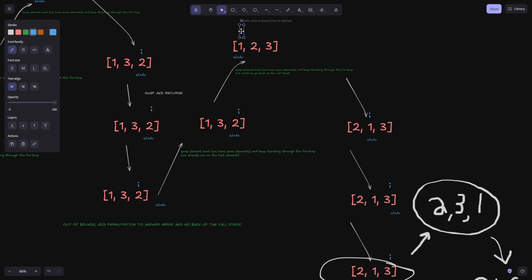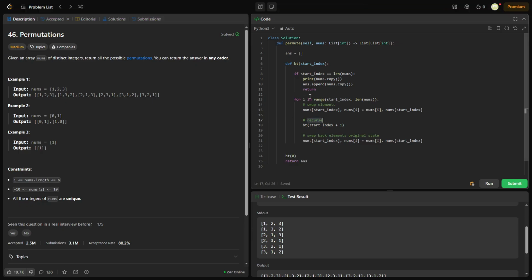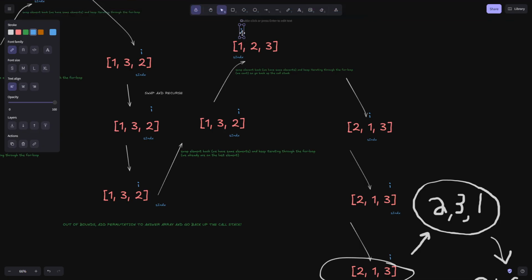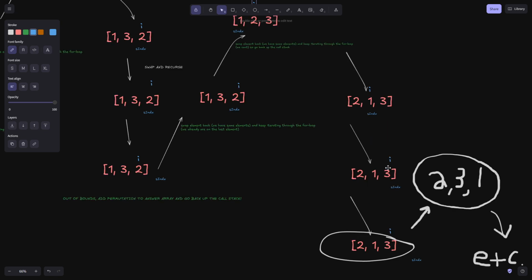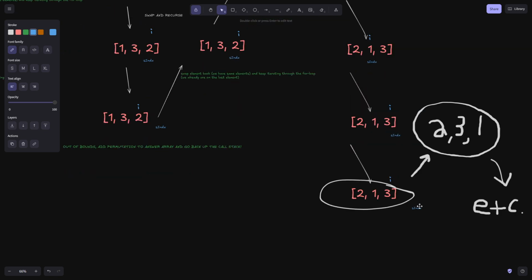But now we're in the first for loop, right? The call stack there, and we're still in the for loop. So we handled the starting index at 0 recursively, and so now we move forward in the I once. So now this goes here, and again we have to swap that, so we get 2, 1, 3. And we move the S index forward by 1, and we do the same thing, right? We add this, we go here, we do the same thing. We move I index forward once, and we get 2, 1, 3. We add that to our output array.